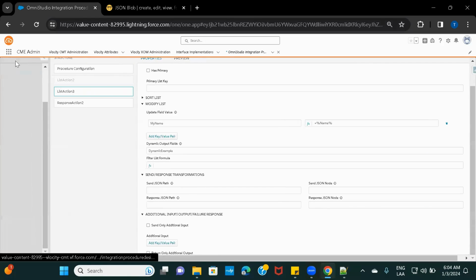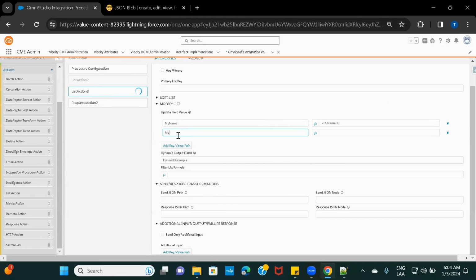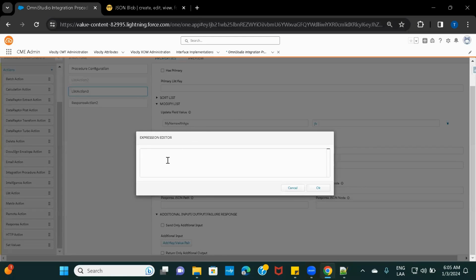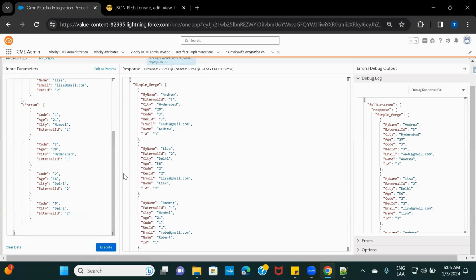And also, if you want, you can do other stuff such as my name with age. So here I'll give it as name. Okay. And then age. Okay. So I should see a new node. All right.